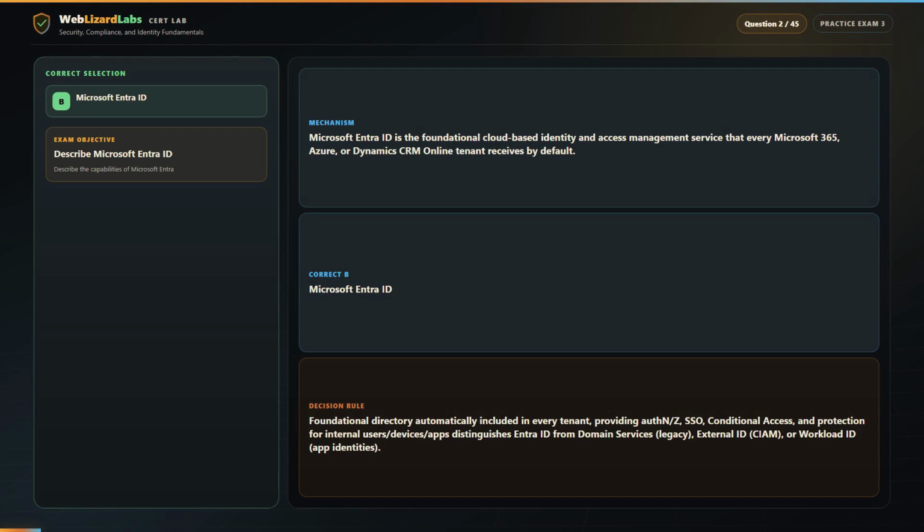Microsoft Entra ID is the foundational cloud-based identity and access management service that every Microsoft 365, Azure, or Dynamics CRM online tenant receives by default. Select B, Microsoft Entra ID. It provides authentication, SSO, policy enforcement, and integrates with the broader Entra family for zero trust access controls.